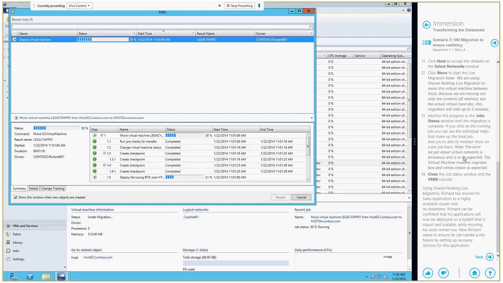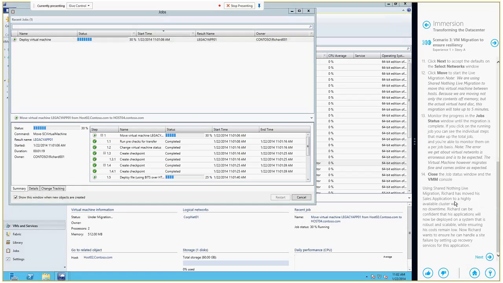There is an error that's going to come up that will be expected. At this point, we can go ahead and close out of the VMM job status window in the console and look to move forward. So using shared nothing live migration, Richard has moved his sales app to a highly available cluster with really no downtime. We can now be confident that the application is going to be deployed on a system that's robust, scalable.